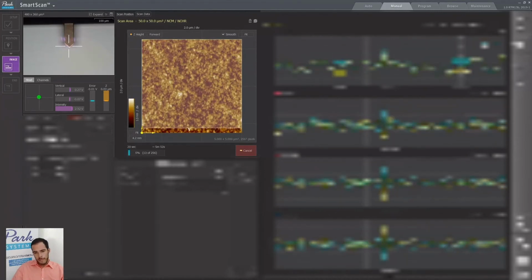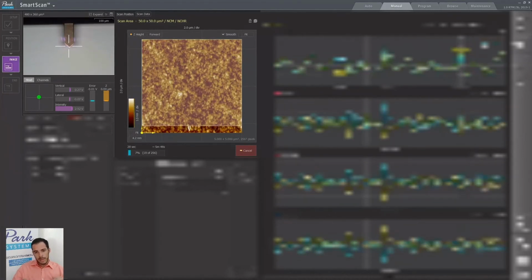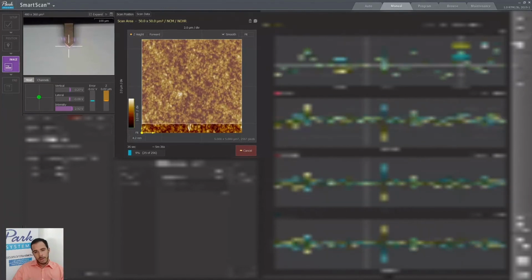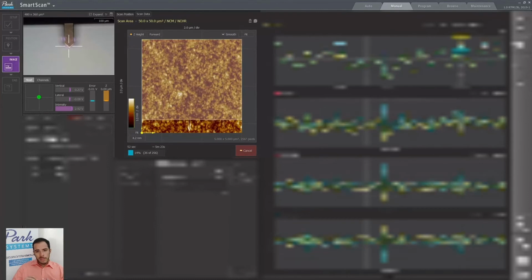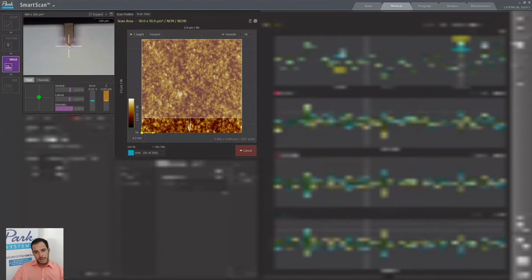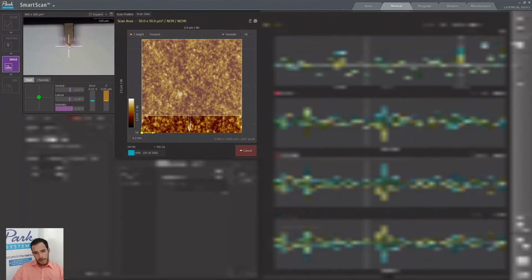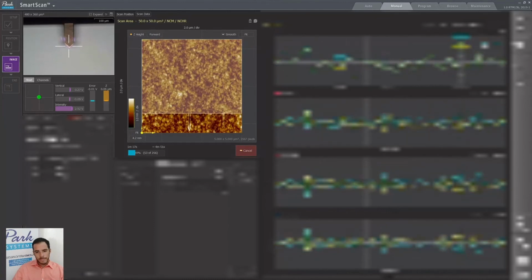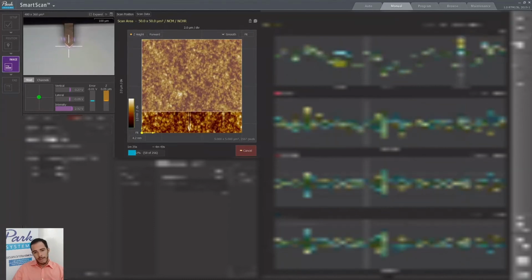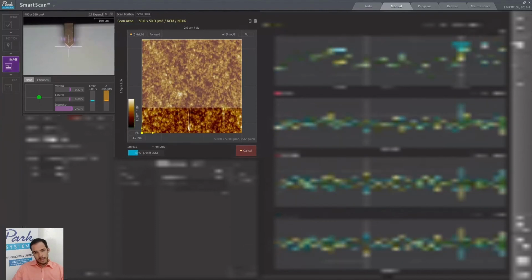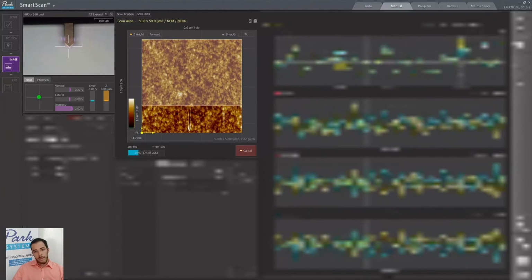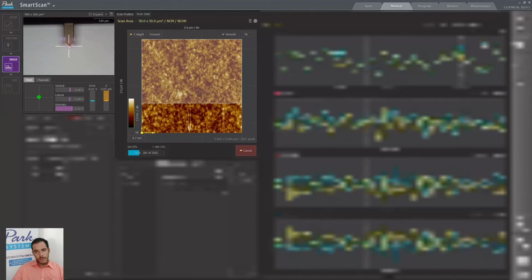As you remember, the lower row had 3 lines, the middle one were squares, and the upper one were circles. Right now, we can start seeing the lines. We can see that from left to right, the left one is a little bit more blurry. This is because we just applied 100 nanonewtons, and the ones in the center and the right are more clear because we applied a bigger amount of force.